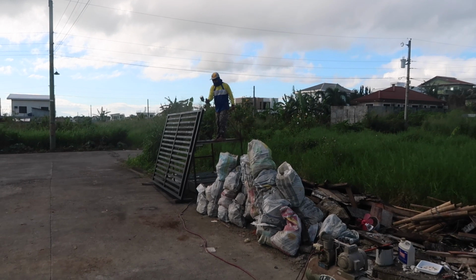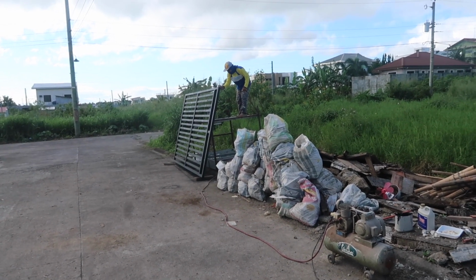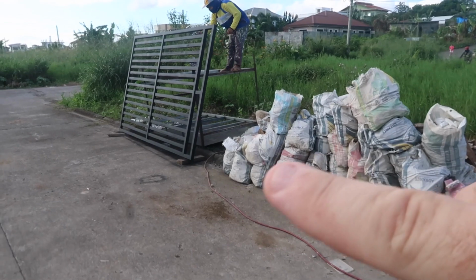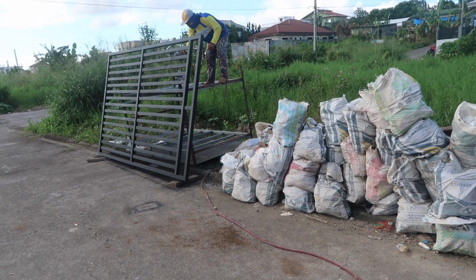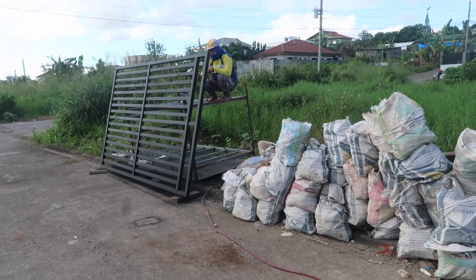We got Buddy over here spray painting our last fence piece. I can't wait for that to go in. You see this piece right here on the end? It's a funky shape, but no one will ever see that. Well, we will see it on the inside, but on the outside you won't see that. That's just the guide barrier on the backside for the rollers.